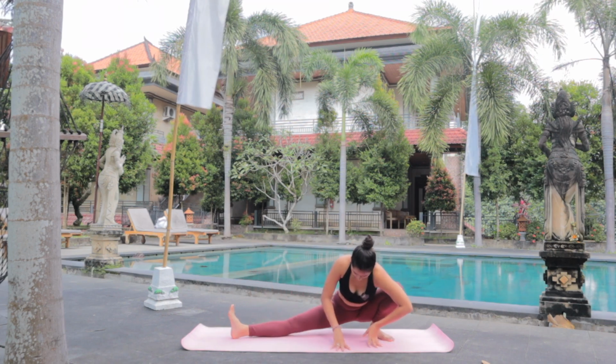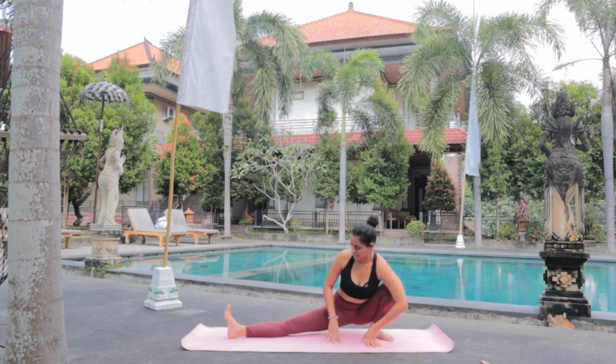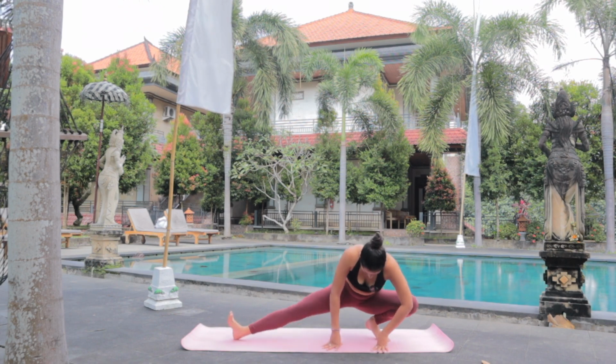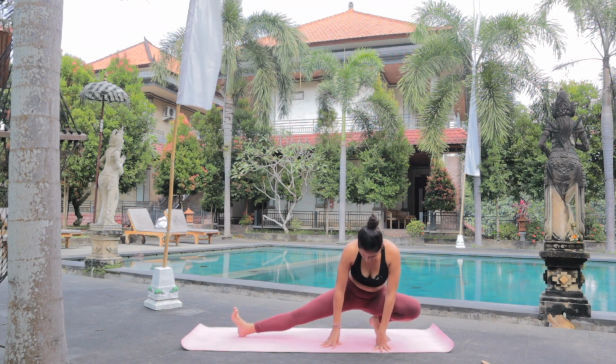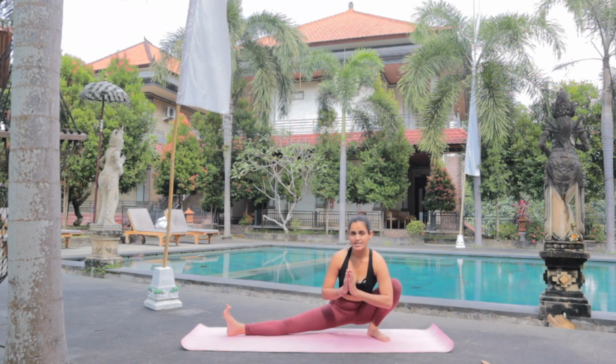So skandhasana, lowering the hips as much as possible. If this is too much, stay up on the left heel. So make sure you're feeling the stretch in the entire right leg. Keep the toes flexed so you're breathing into the stretch. Or if it's comfortable, hands at your heart center. Come back to the breath.